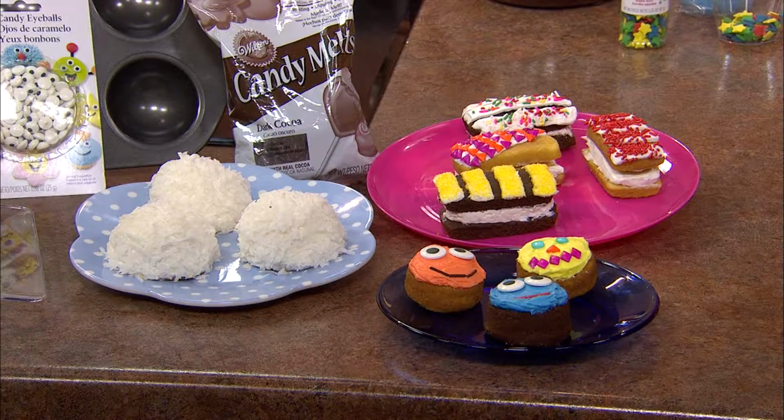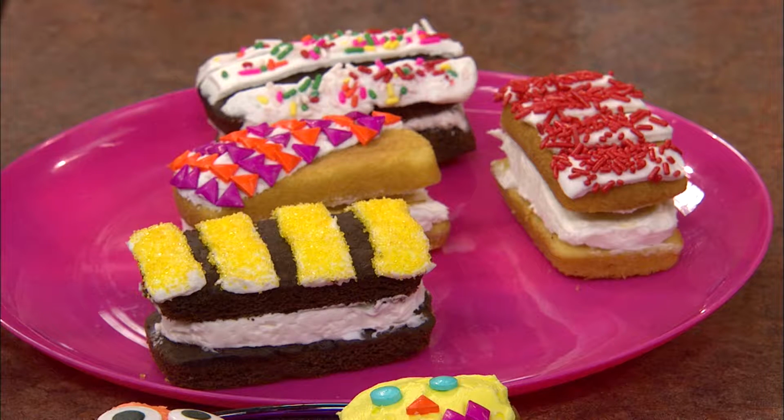Well, let's take a look. Here we have some rectangles, and you actually have the pan that makes these little small cakes, and for some reason, little small cakes are so much better than just a slice of a big cake. Well, they are. It's almost like I made this individually for you. So it makes it really special. That's kind of one of the specialties of a cupcake through the years.